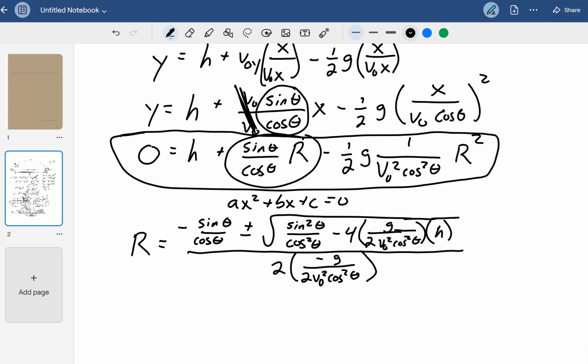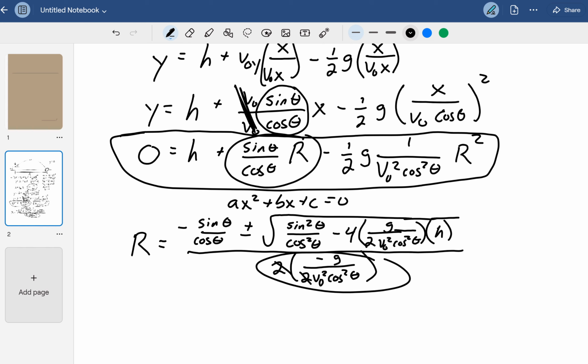We could go ahead and plug in values to this, like where theta is our angle of launch, and h is our initial height of launch, and v0 is our initial velocity. We could plug in and get an answer here, except this looks super ugly. So let's clean it up a little bit and just try to simplify it. So I'm going to start out looking at the denominator. Right, first off, those 2's will cancel. That's easy enough. And then my denominator is negative g over v0 squared times cosine squared of theta.